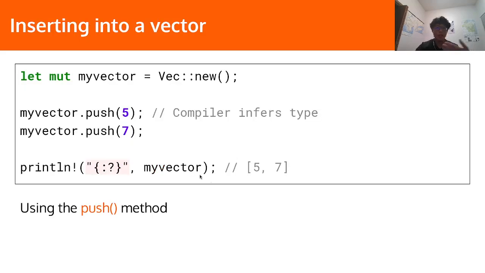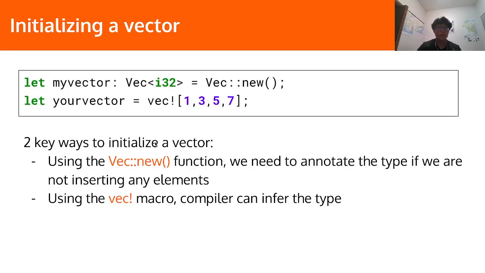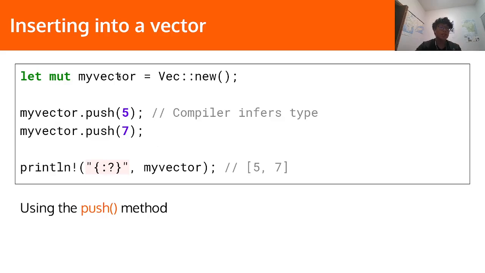So now that we've initialized the vector, we want to talk about how we insert into it. And here, notice that I've declared the vector again with Vec::new, and notice that I've used the word mut. If you recall from last lecture, mut means that I'm declaring this variable as mutable, meaning that it can be changed. So for example, in this case here, I'm writing my_vector.push(5), and this is the method that we use primarily to insert elements into a vector.